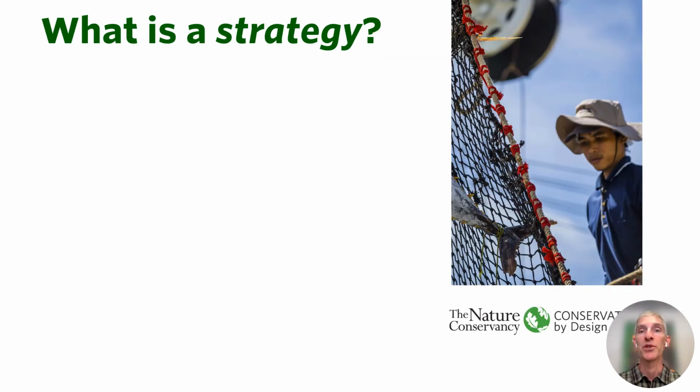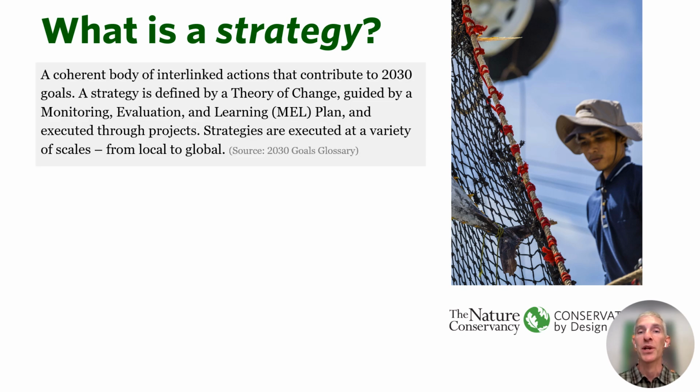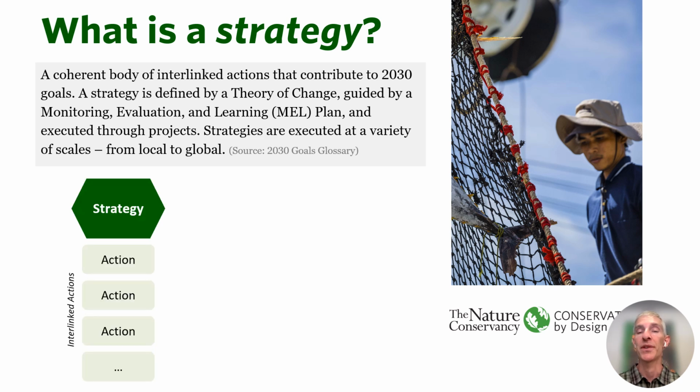Given that this module is about strategy selection, it's helpful to define what we mean by a strategy. TNC's 2030 Goals Glossary on Connect defines a strategy as, quote, a coherent body of interlinked actions that contribute to 2030 goals. A strategy is defined by a theory of change, guided by a monitoring, evaluation, and learning plan, and executed through projects. Strategies are executed at a variety of scales from local to global. So let's illustrate this definition.